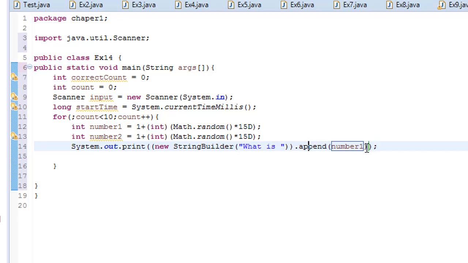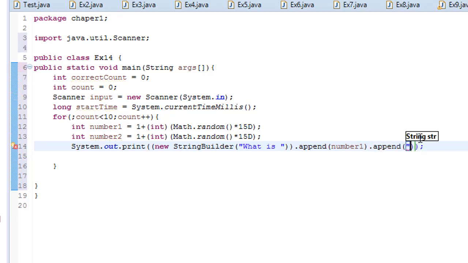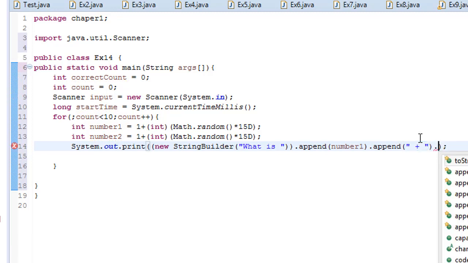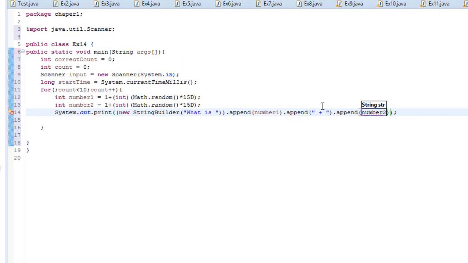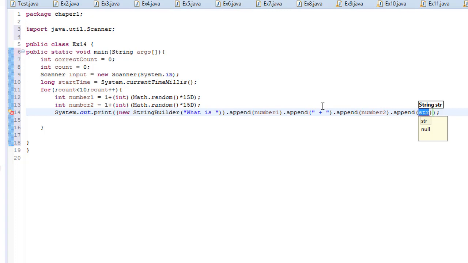So append +1, then we append plus sign, and then we append number 2, and then the question mark, dot append, question mark.